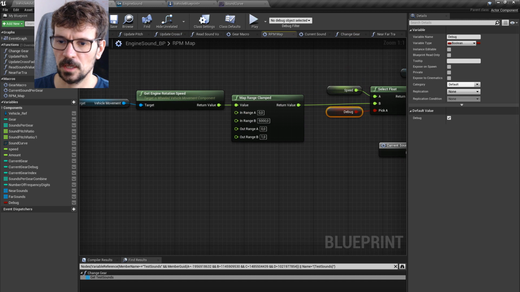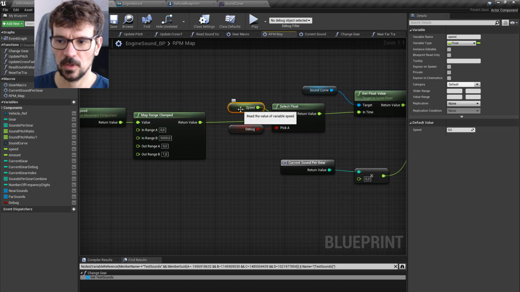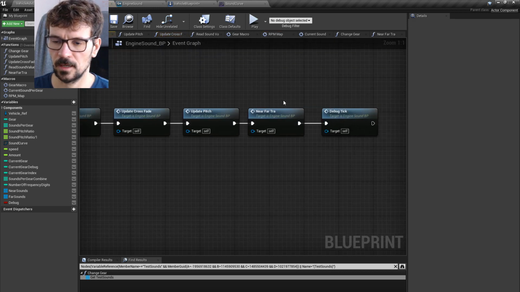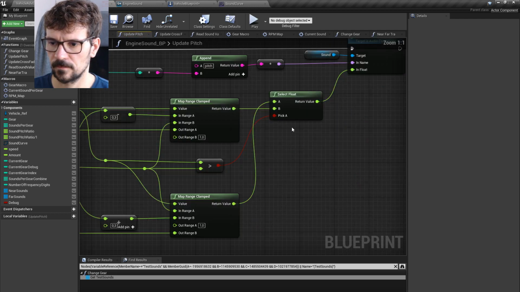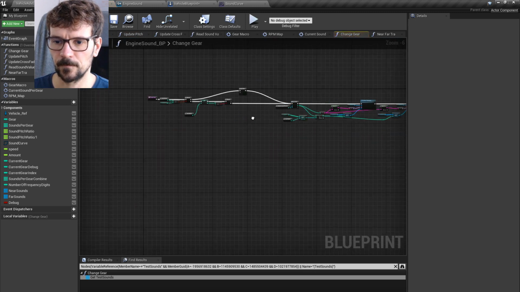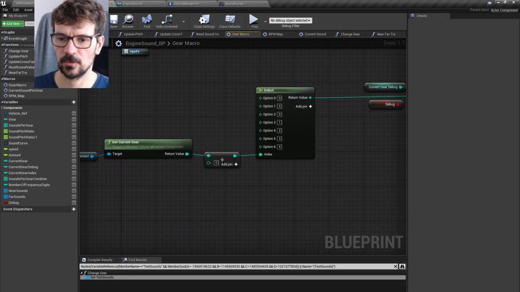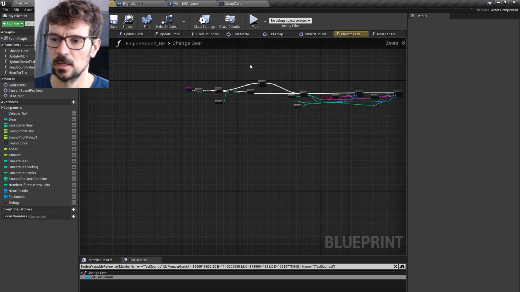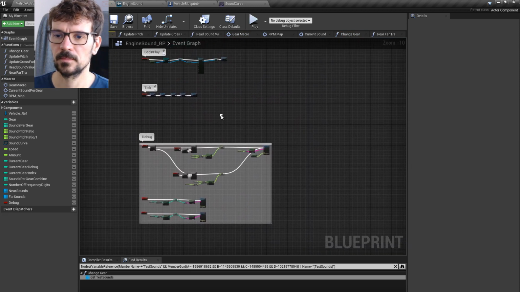It changes from reading rotation speed of the actual car to our debug speed, and this is the same here, somewhere there. Yeah, it is here. It changed from current gear of the actual car to our debug current gear. So yeah, so this is for you.